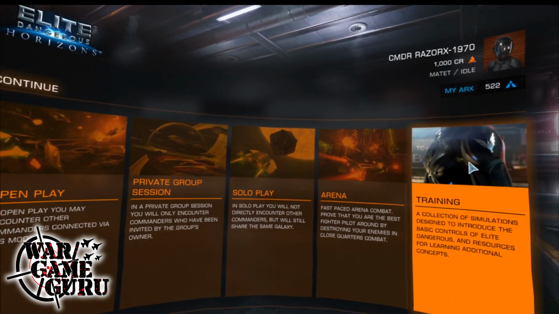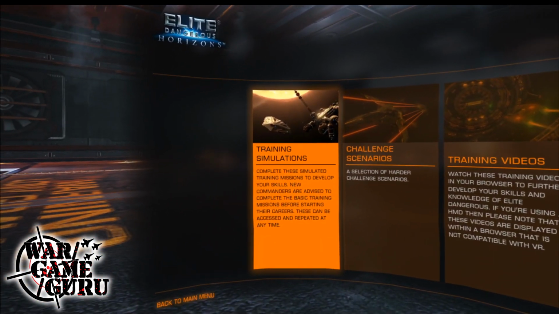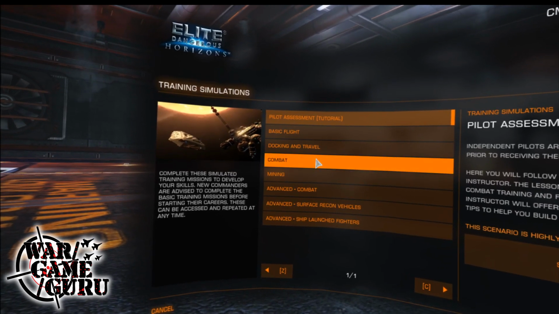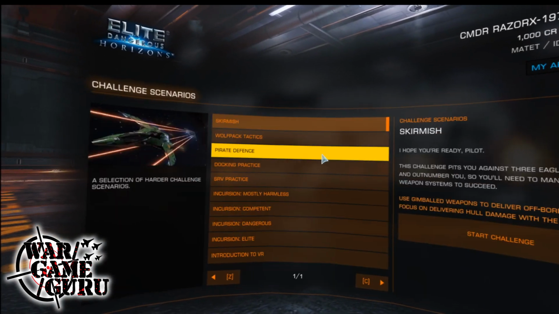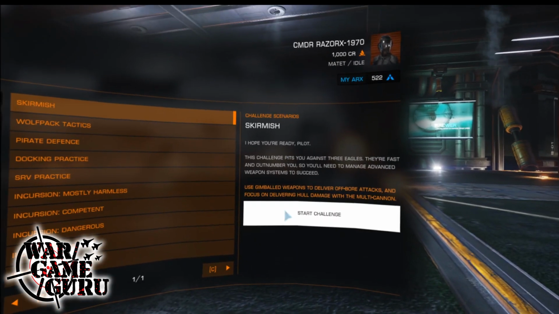So let's just take a look at it visually, though, first, because I want to show you what it looks like. Let's go to training. Let's go to training simulations. Let's do... You know what? No. Cancel. Challenge scenarios. Skirmish. It's kind of a good place to start. And start the challenge.